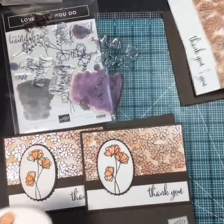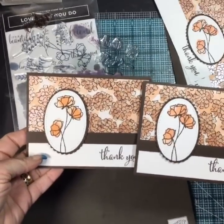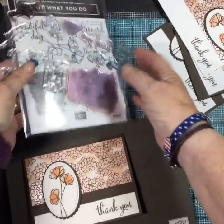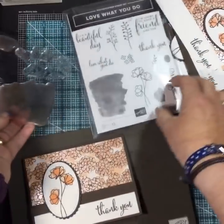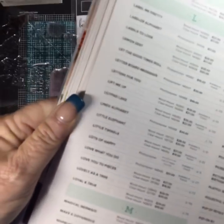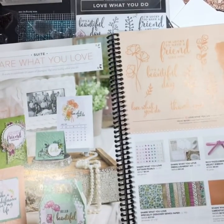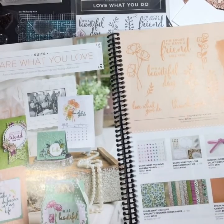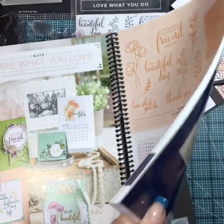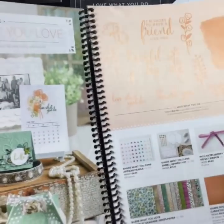Isn't that nice? It's sweet, it's simple, and quick — which is exactly what you need when making thank you cards. I make them for my customers, my friends, and my daughter who just graduated from college. This is an absolutely beautiful stamp set. If you haven't gotten the Love What You Do set, it is in the annual catalog on page 177 — you can buy everything à la carte, including the Share What You Love specialty designer series paper, which is $27 for a double pack with pearly double-sided sheets.